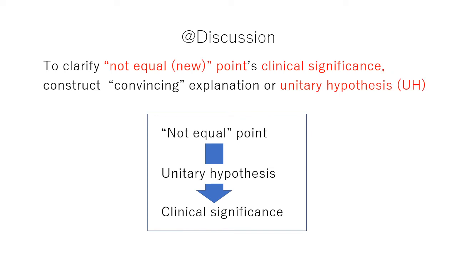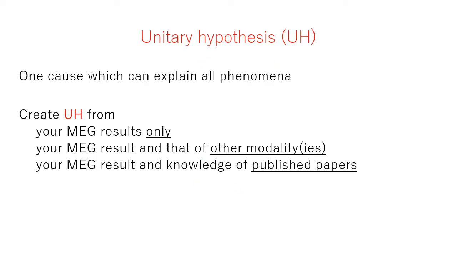In the discussion part, to clarify the clinical significance of not equal or new points, it will be important to construct a convincing explanation about the phenomenon we face, or unitary hypothesis. In unitary hypothesis, the key is finding one cause which can explain all phenomena of your case. There are several approaches to create a unitary hypothesis.